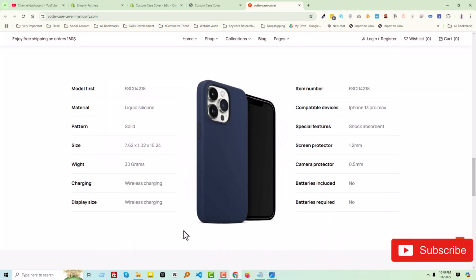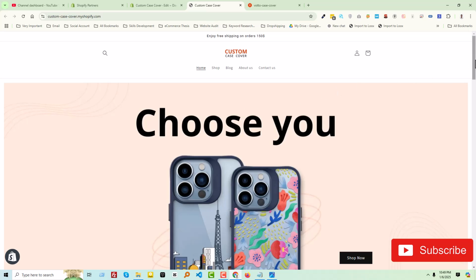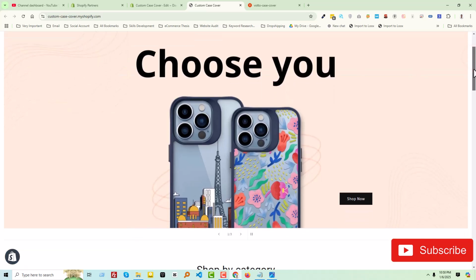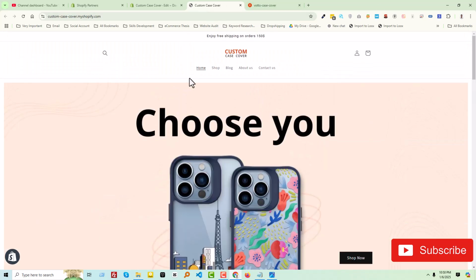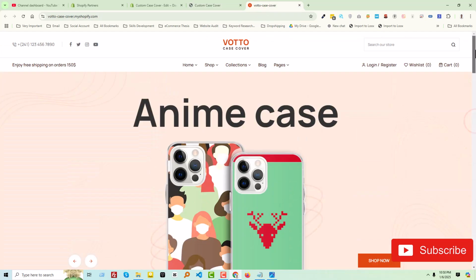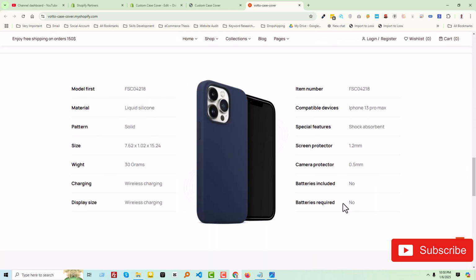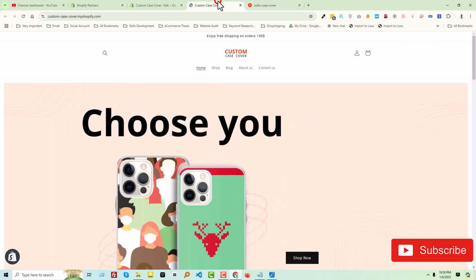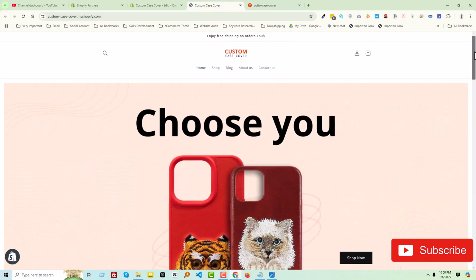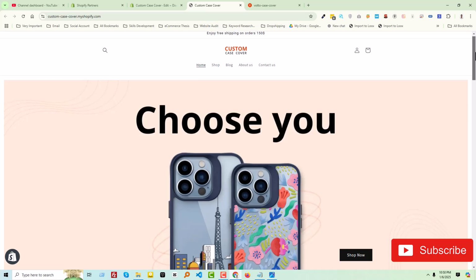If you have already watched this free video, then you know that I have designed this store for a phone case company, and in this store design we are following this website as a demo reference. And here you can see that product specification section, but at the beginning we missed this section because on the Dawn theme you don't get this chart by default.